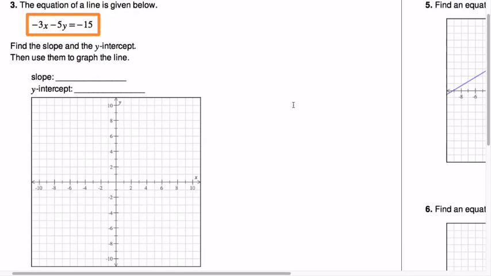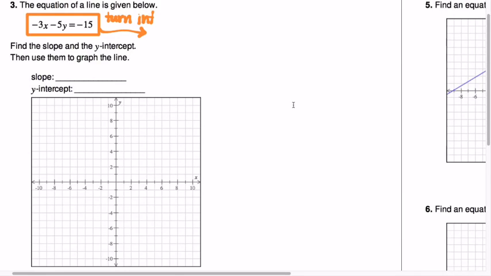So what was your strategy? What did you start out doing in this problem in order to determine what the slope and the y-intercept of this line are? Yeah, Robert. Separate the, or get the y by itself. Yeah. If you're given an equation for a line which is not in slope-intercept format, a good bet is to turn it into slope-intercept format.